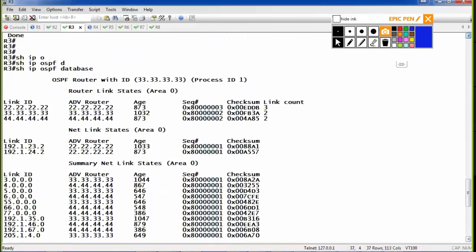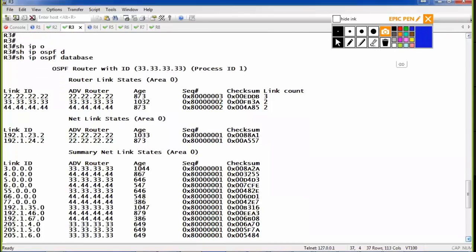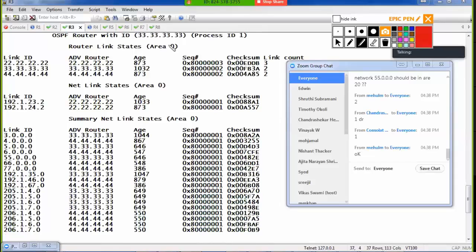It has the same database that you found on R5 for area 10, plus it has the same type 1, type 2, type 3. Those are the networks that are part of area 0. The 3 links that it's advertising in area 0 are from router 2, router 3, and router 4: 3 links advertised by 2, 2 links advertised by 3, and 2 links advertised by 4. Plus it has 2 network LSAs.